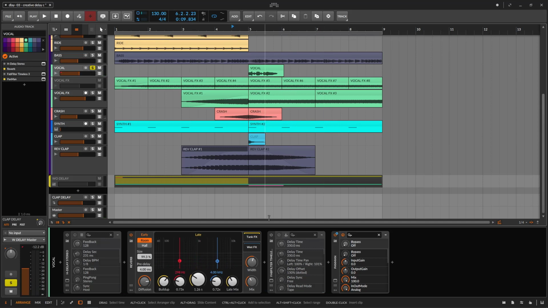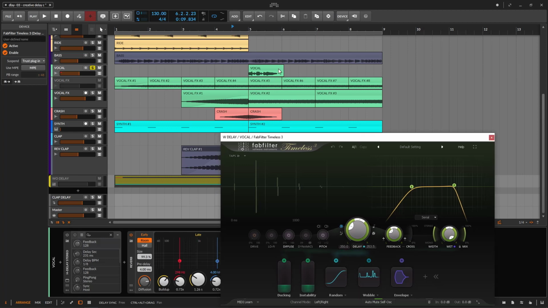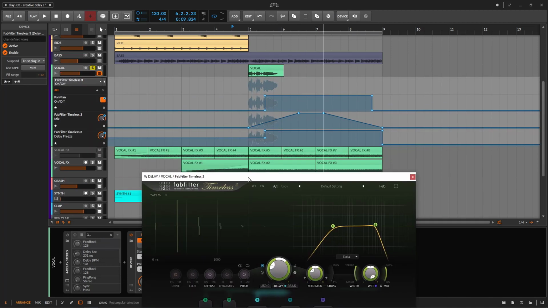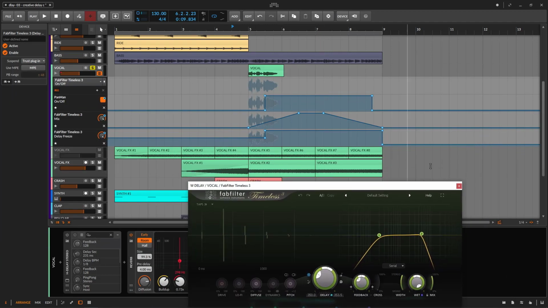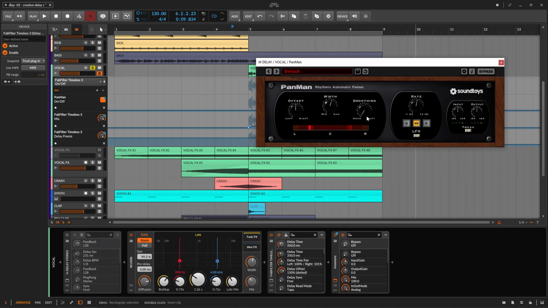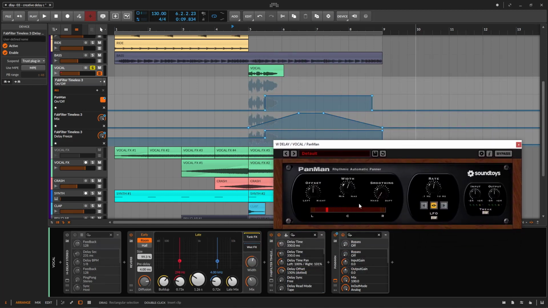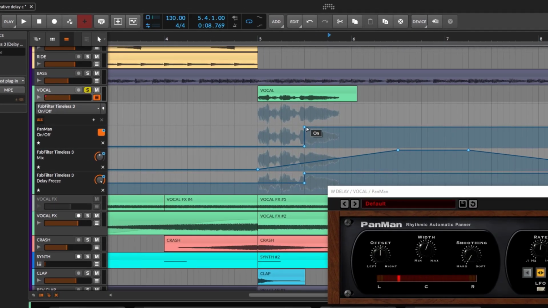Okay, so what I want to do is use a little bit of delay, and I want to use a freeze delay. This means that at one point, this is going to freeze the vocals. And notice I'm doing a lot of automation. Let me maybe put it right there for now. So first of all, I'm also using the pan man. So this is going to go left and right, left and right, left and right. The thing is that I don't want to use this when the main vocals is saying something. I just want to do it at the tail when it's finishing saying something. So whenever that happens, the pan man is going to kick in. So we are doing automation, and it's going to start moving everything from left to right because it's a panner, right?